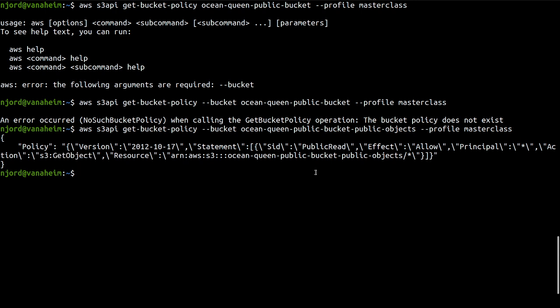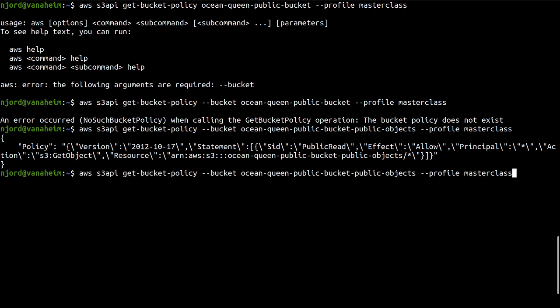So write is not enabled. And just to make sure, you have to run two commands, right? So get bucket policy is one, and you have to also get bucket ACL. And bucket ACLs will also allow you to see if there is an ACL applied that allows folks to write to the bucket, right? As I said, policy and ACLs both work hand in hand to provide permissions to S3 buckets. So we do get bucket ACL.